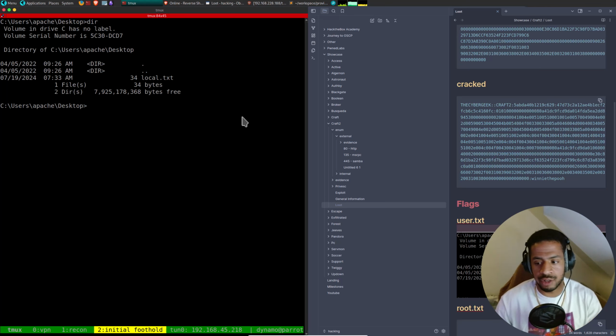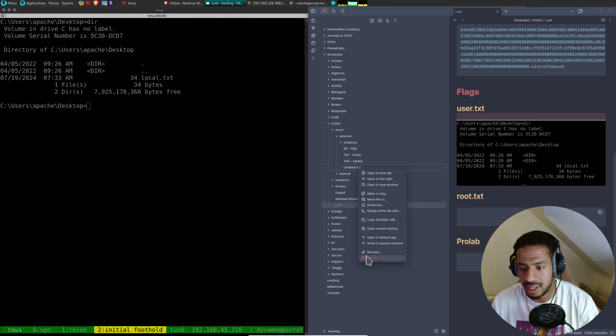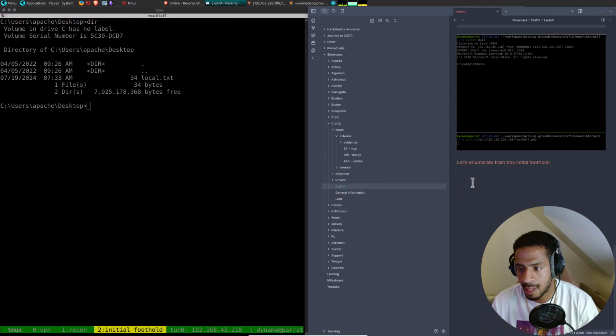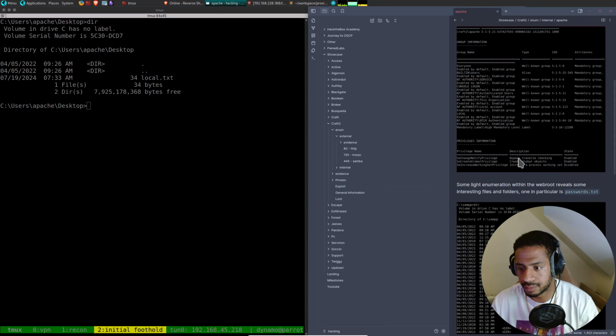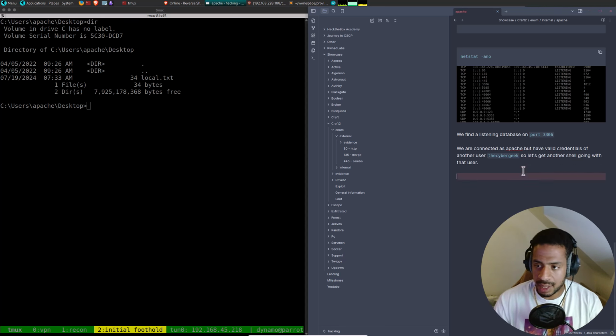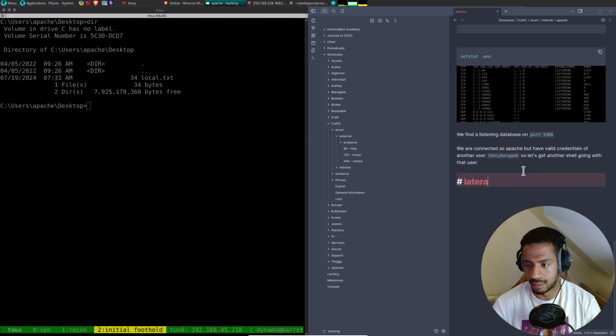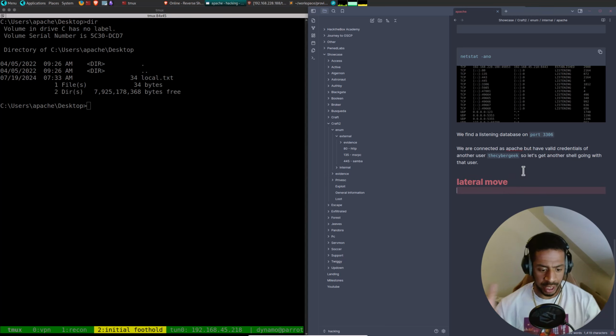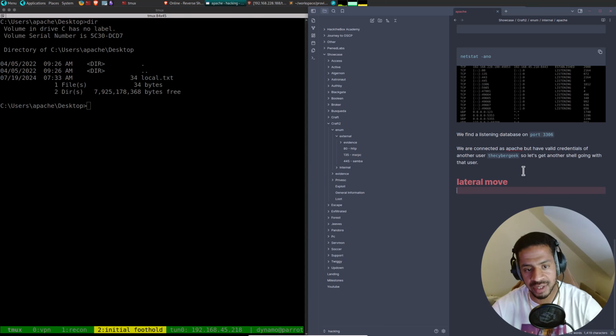Okay, so how do we do the lateral move? Let's delete this. Let's do the lateral move. So normally we use Ligolo to do a pivot, to use a victim host as a pivot and easily pivot onto different networks. Now, of course, you can use Chisel and all these other tools, Socat and stuff to pivot, but some brilliant minds out of France, I believe, developed Ligolo, and it has kind of become the standard for a lot of people to use. Now, it doesn't take away the use case for all tools.